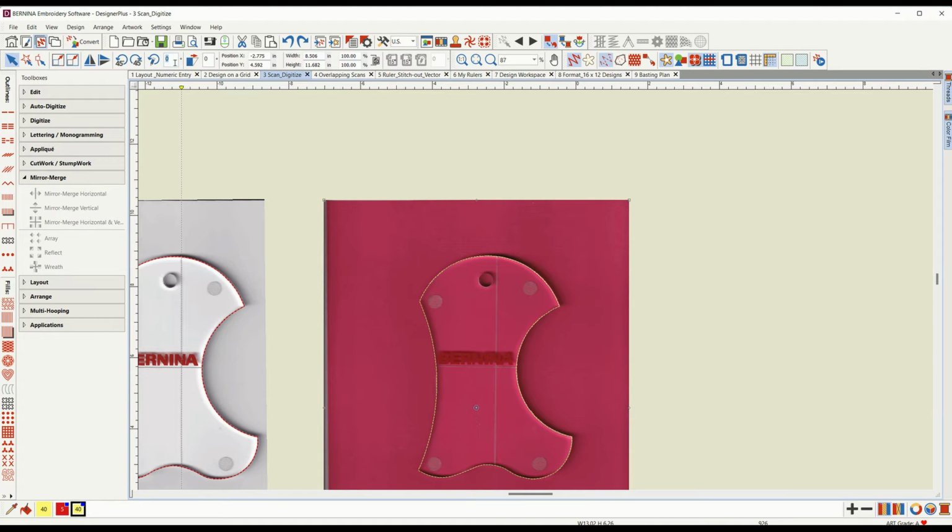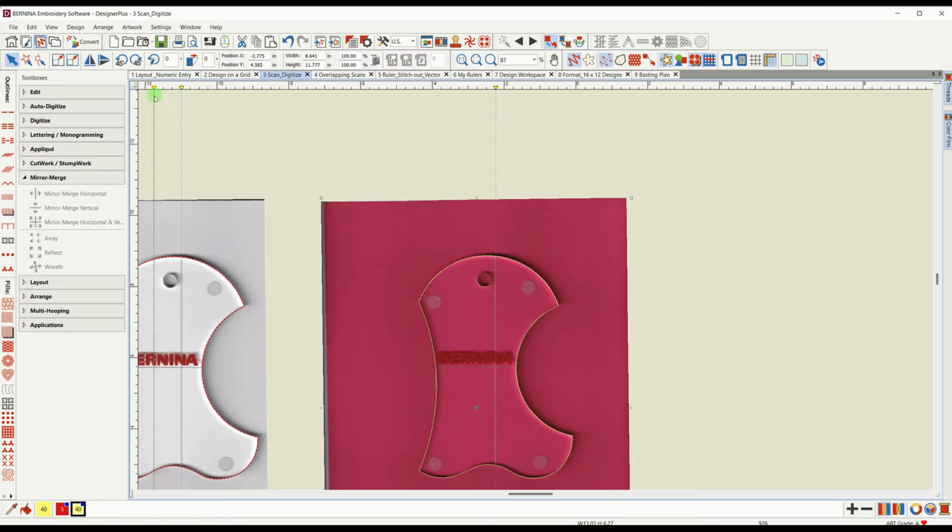Since I wanted to try something less than 1 degree, because it's just off a little bit, I tried 0.5, and actually I got lucky the first time, because when I pulled that guide in, you can see it's lining up now with the mark in the ruler. And also the horizontal one is lining up now. And that's what you want. You want to try to straighten out the angle of the image.